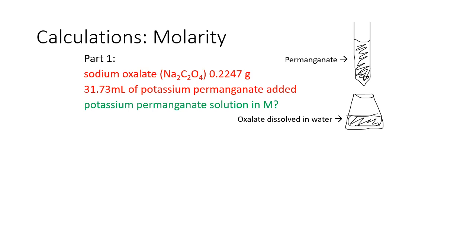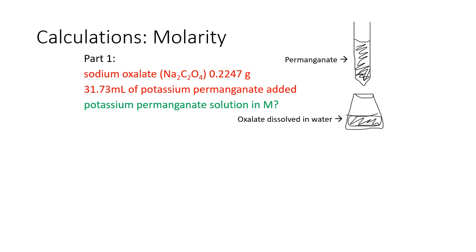I've put our titration setup, again, my amazing art skills. We've got permanganate as the titrant, we've got oxalate as our analyte. And in our lab notebooks, we've recorded a mass of oxalate and a volume of permanganate. And I will tell you right now, the volume of sodium oxalate solution does not matter. And you may be thinking, why does that not matter? It seems like it should matter.